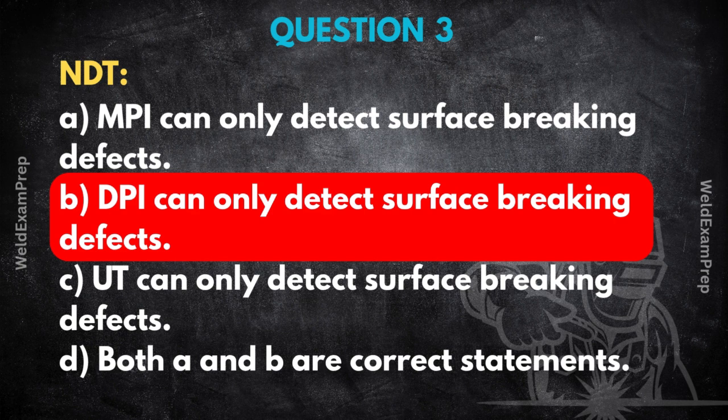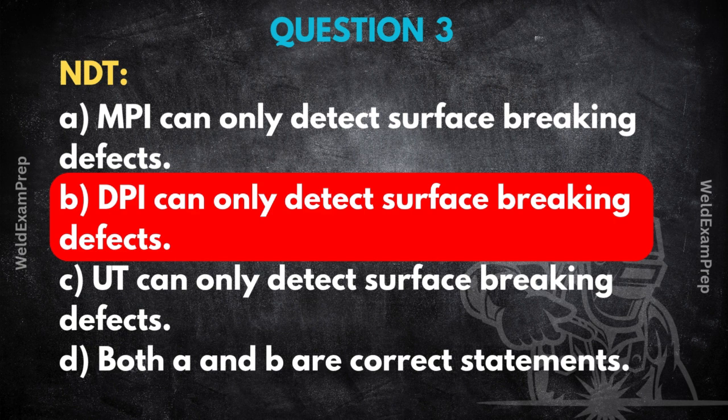Okay, so MPI does surface and near surface. What about UT? UT, ultrasonic testing. That's a whole different approach. UT uses sound waves, high-frequency sound waves, sent into the material. These waves travel through the material and reflect off any discontinuities, things like cracks, voids, inclusions. It doesn't matter if they're on the surface or buried deep inside. By analyzing those reflected sound waves, the echoes, you can find and size flaws pretty accurately, both surface and critically subsurface. It's very versatile for finding internal problems.